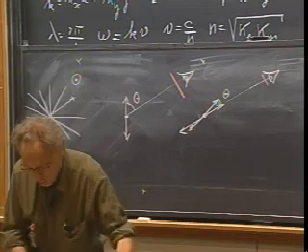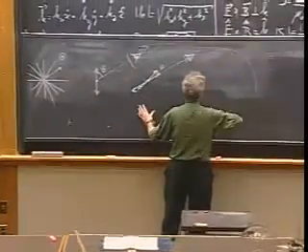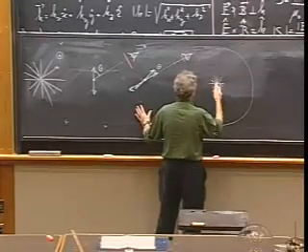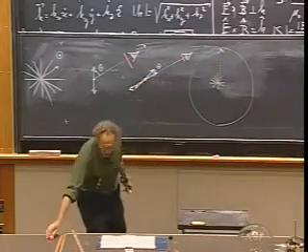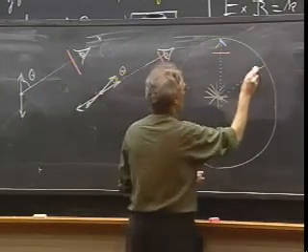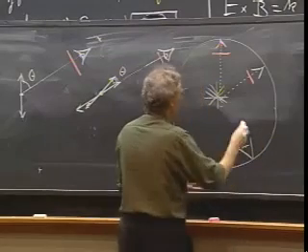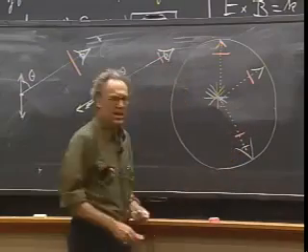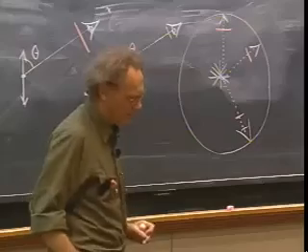And that is only true for 90 degrees. In other words, if I made a circle here, and I have unpolarized light coming in here, straight at you, when you here look down, you will see the E vector like this. When you here look down, you will see an E vector like this. If you look here and you look in this direction, then you will see the E vector like this. And this is only true if you are at 90 degrees angles.